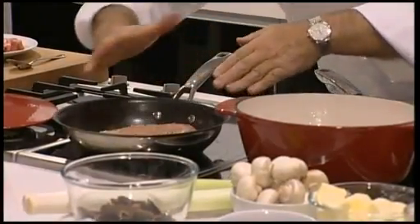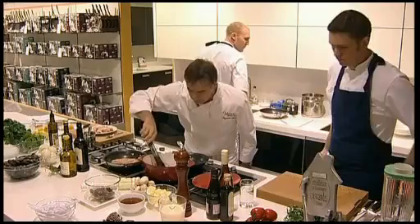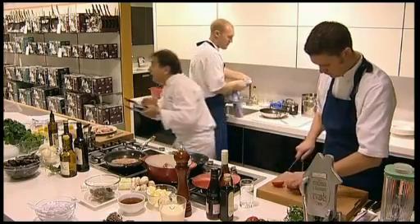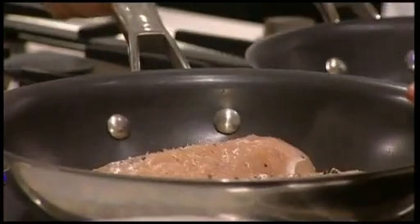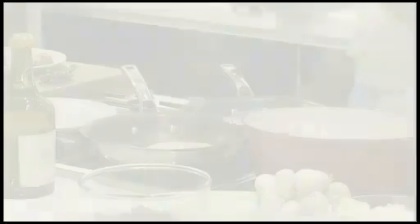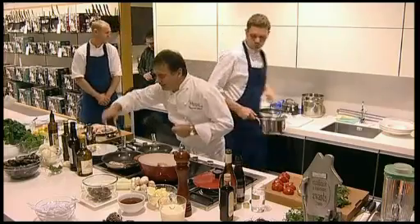So I want to brown very nicely, very delicately, those breasts of chicken. We're nearly finished here. You cannot have any fat whatsoever here. A little bit more, and that of course is going to give wonderful flavor to my stock. Another three minutes here. Our chicken is cooking very nicely — beautiful. The gastric juices started to run. To have a good pan, you've got good conduction of the heat. I've got a nice caramelization here — that's perfect.